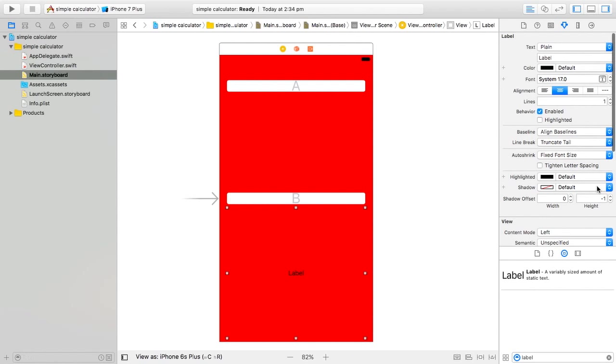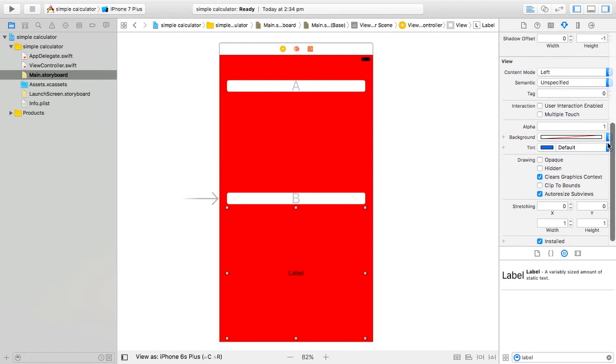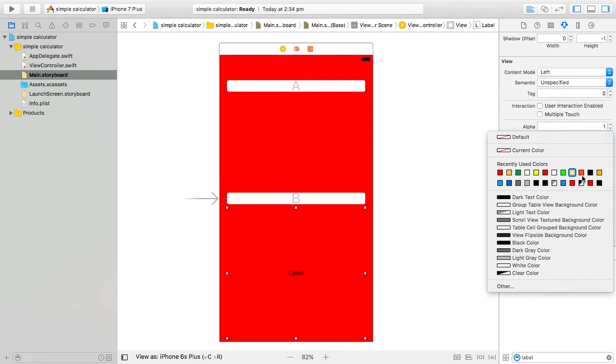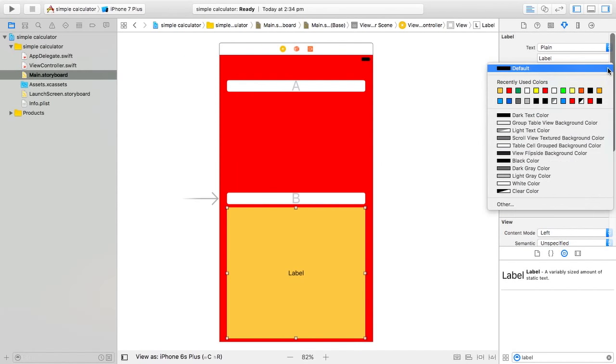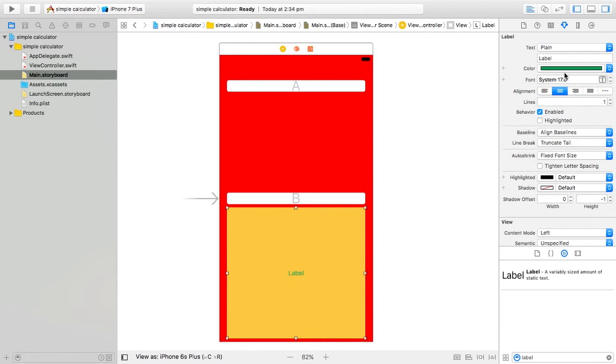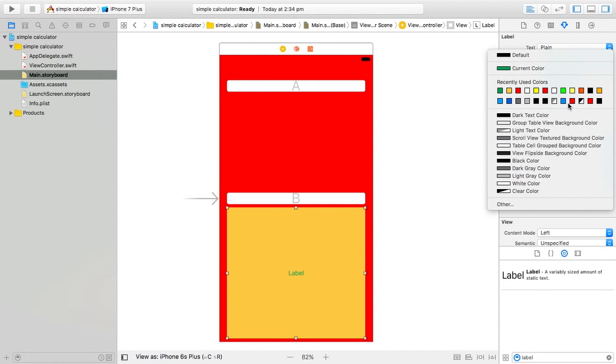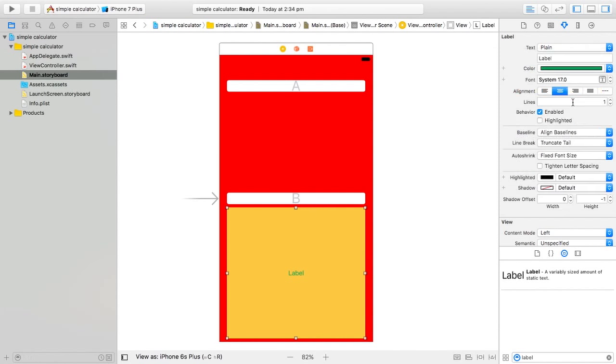And let's see what we should change. Okay, let's see what we should do with this, like the background color. So background color, I like maybe gold. And then I'll make this color dark green, maybe. No, I'll have red again. Okay, so yep, I'll make this text bigger. Oh, we need to do zero as its default number.